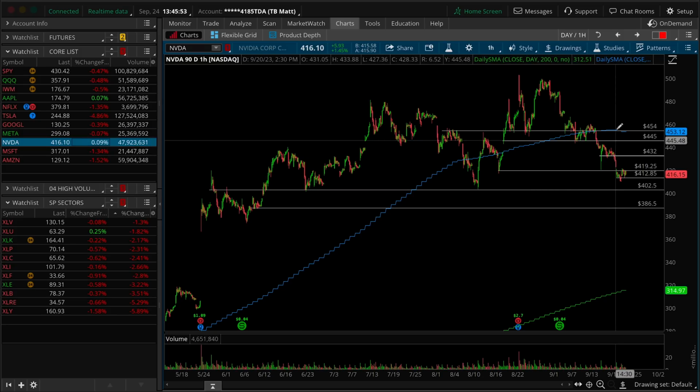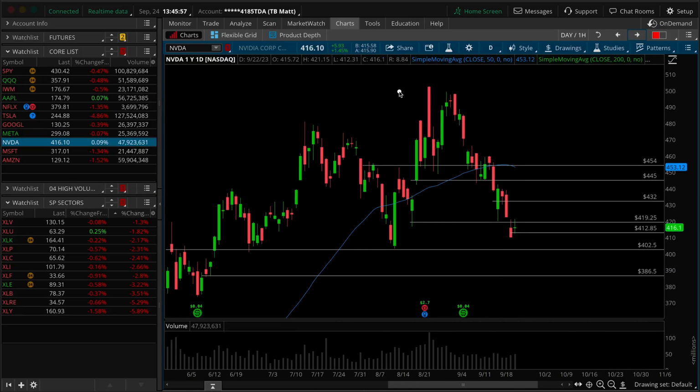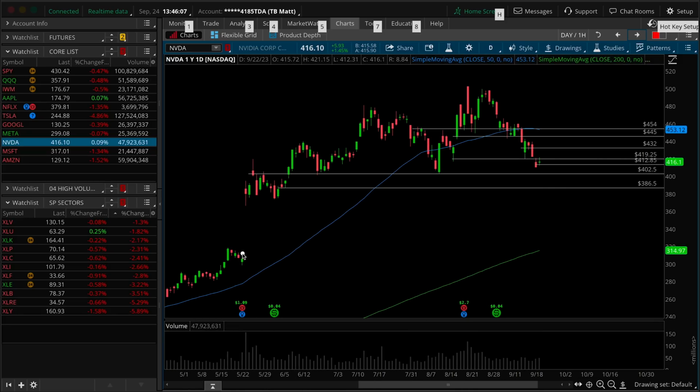Here's NVIDIA, still on an hourly time frame chart. Let's go back to a daily just to understand the context here a little bit further. Here's the overhead supply. This is the boulder that we're carrying up the hill. This is weighing down on us, making it very difficult to be a new money long. This is the unwinding of the AI mania trade. We're not all the way there yet, obviously, because we're not interacting with the first earnings cycle gap up, but man, we're getting pretty darn close, right?